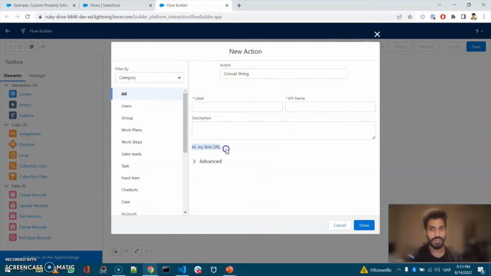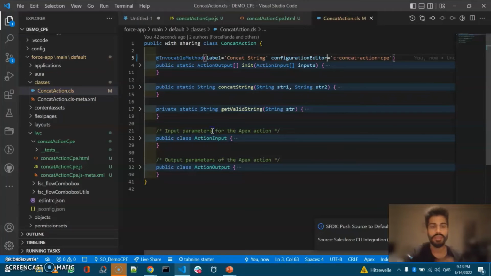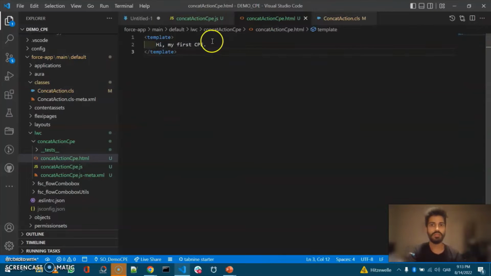So what we see here is actually the HTML part that we have in our CPE: Hi, my first CPE. So the first step is complete, that you now have a CPE which basically overrides your standard UI. Now what you want to do is work on your CPE and basically integrate it with the Apex action to make it work.